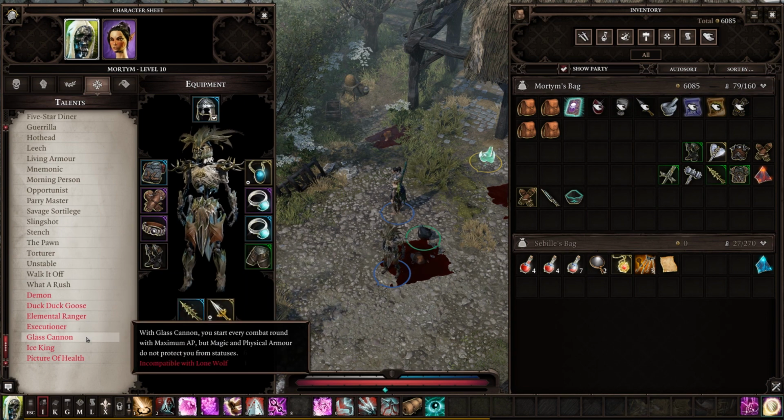Then we have Glass Cannon. Glass Cannon, you start every combat round with maximum action points, but magic and physical armor do not protect you from statuses. This one sucks. It sounds good at first because you get as much action as you possibly can take in one round. However, magic and physical armor not protecting you from statuses is awful, because statuses are a huge thing in this game, especially at the higher difficulties.